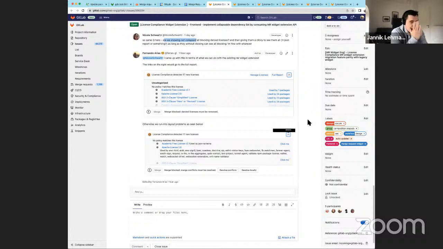Yeah, kind of. I don't know for all of the widgets, but I definitely know that for license compliance, for example, it will show one or the other. That is the way the widget deals with the logic of the feature flag, and that is the way it should be for all of the extensions as well. That's the current behavior, yeah. But I remember earlier on, before we had that feature flag logic figured out, we would see both.